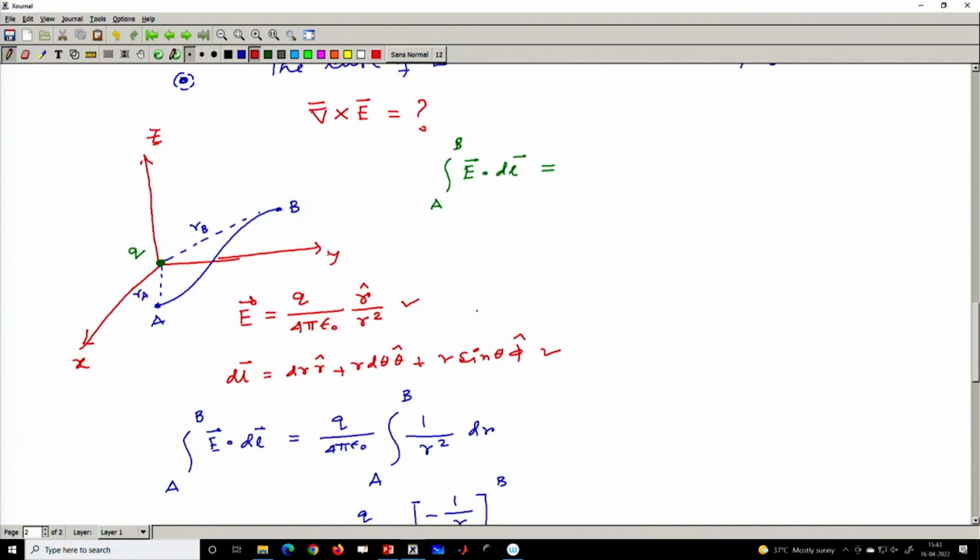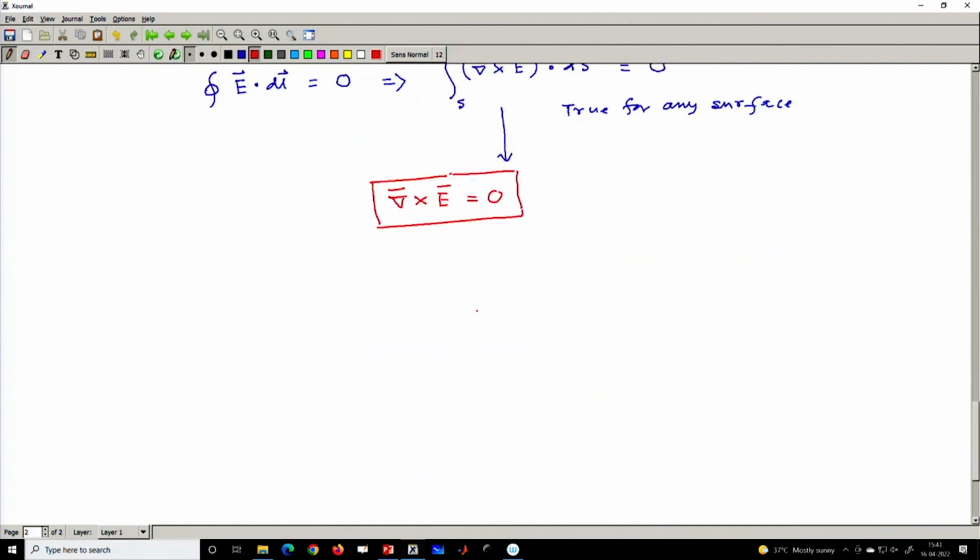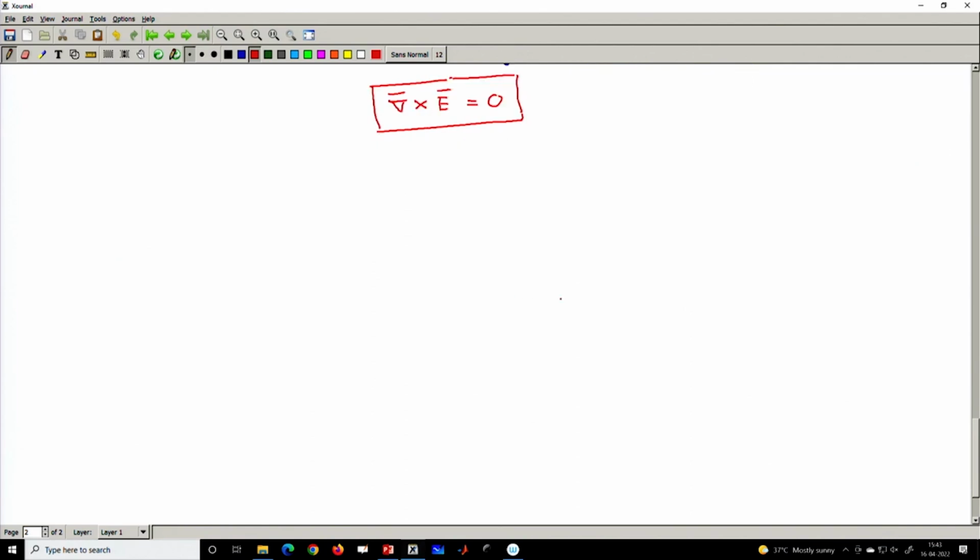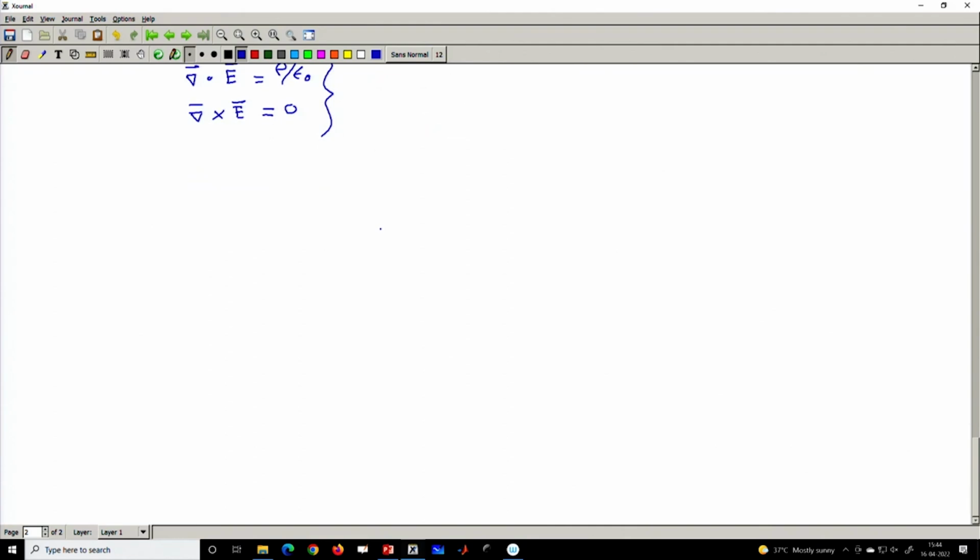So, the electric field should not have any kind of curl. This is a fundamental relation that we develop, and we are going to exploit this further to find the concept of the potential. So, let us jot down what we get so far. We have divergence of E is rho by epsilon 0, and curl of E is 0. These 2 pieces of information we have in our hand. From that we are going to develop the concept of electric potential.